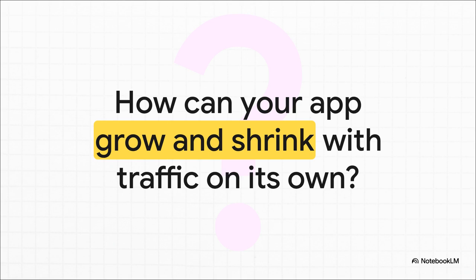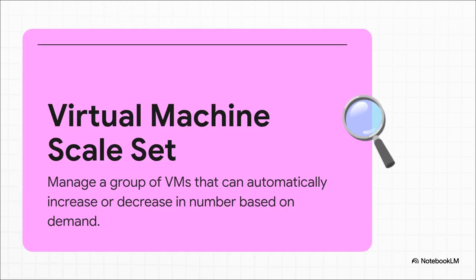So the question becomes, how do we make our app breathe? Expand when demand is high and then shrink back down when things get quiet? The answer is a virtual machine scale set, or VMSS. You can think of it as a much smarter, more advanced version of that back-end pool we just talked about. It's a service that manages a whole group of identical VMs for you, and based on rules that you set up, it can automatically add more machines when things get busy. We call that scaling out. And just as importantly, it can remove them to save you money when things calm down. That's scaling in.